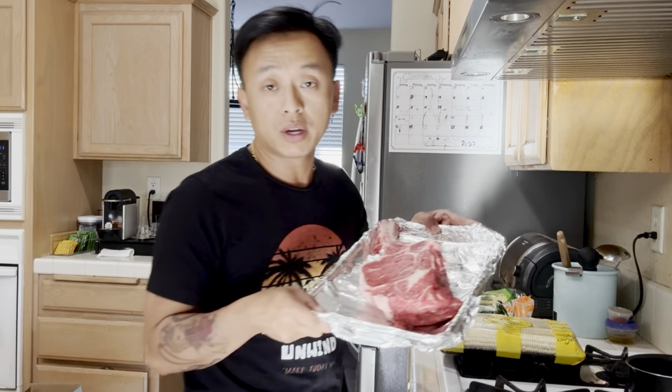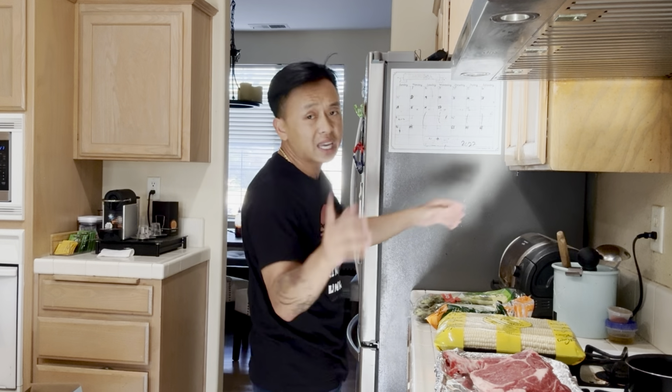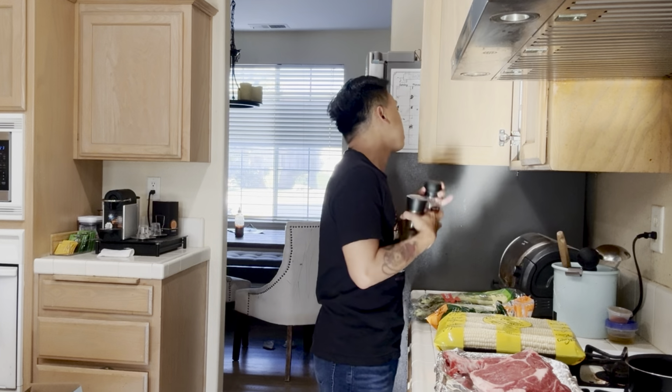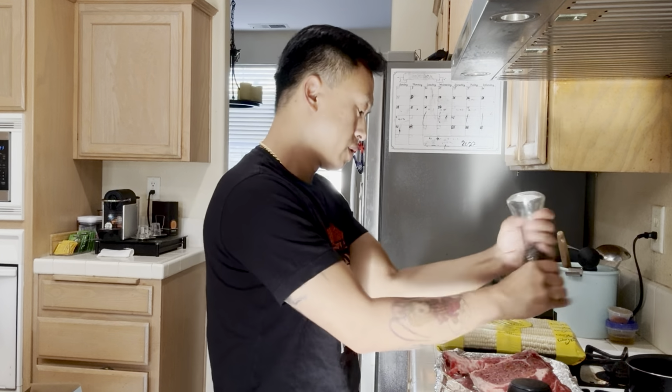The first thing I'm gonna do is I'm gonna marinate this right here, okay? And I'm gonna make it very simple. Just black pepper and some salt, and that should do it, okay? We're not gonna try to be all fancy-pantsy here because the steak should taste sweet by itself. So let's go ahead and get these 2 ingredients right here. So, of course, we're gonna get the black pepper, and we're gonna go ahead and grind this black pepper right here, y'all. Let's go ahead and do this real quick.